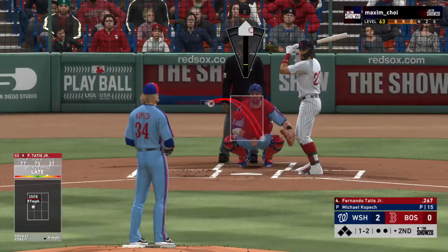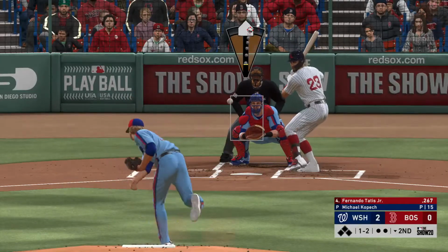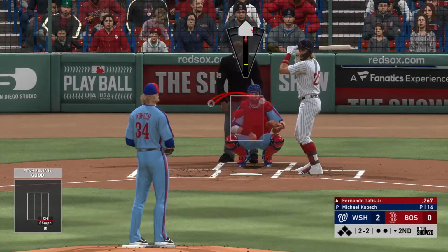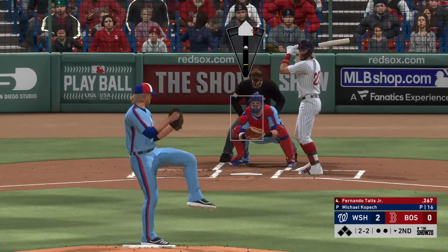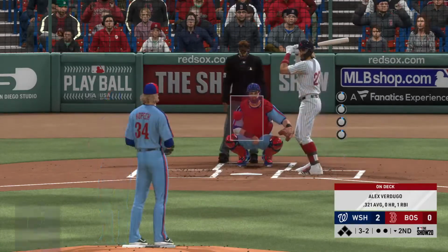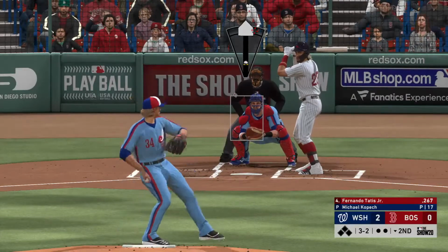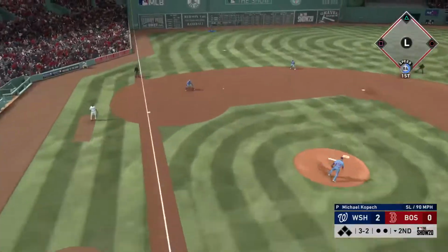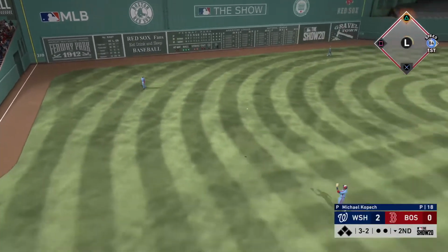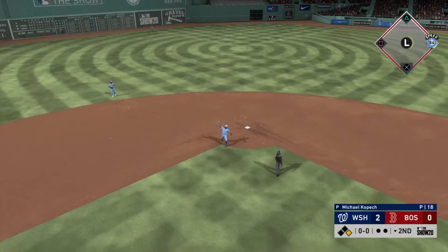1-1, he's got a chance to really do some damage. To 2 balls and 2 strikes now. And that misses, so it's a full count, 3-2. And this is where he's especially dangerous, because if you walk him, he can steal a base on you. But if you lay a fastball in there, he can take you deep, too. And that finds some outfield grass. It's a base hit. So that puts the leadoff man aboard to get the inning underway.